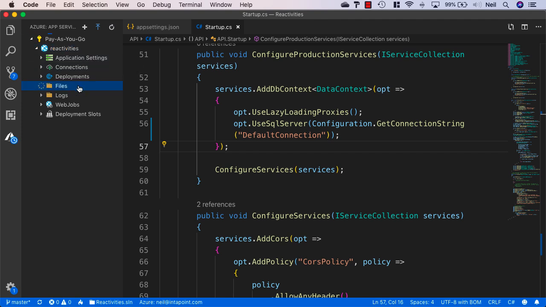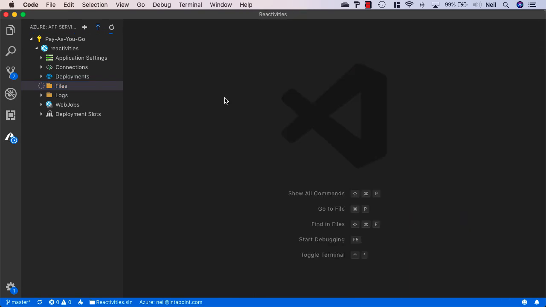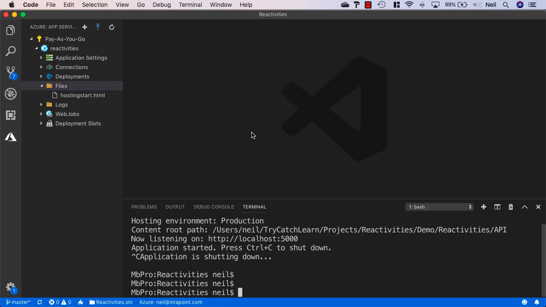When we deploy our code, it's going to live inside the files inside here, and we'll be able to see them. But first of all, what I want to do is actually rebuild my application, just to make sure everything's clean before we go ahead and publish it. And we can see the HTML page that we saw when we browsed to our app service earlier on. So that's pretty good. But we obviously want to deploy our own code to this. And as I said, before I do this, I'm just going to do a couple of things, because Azure is very fussy about what we deploy.